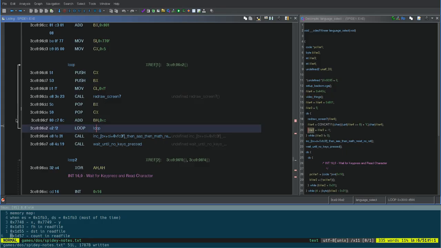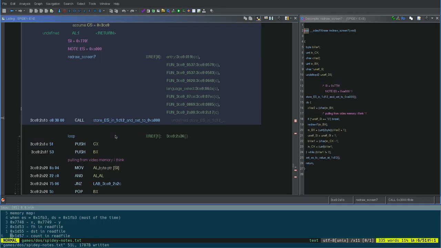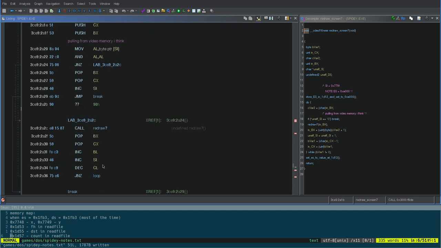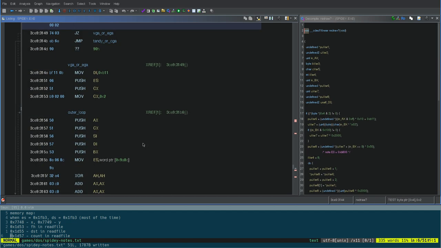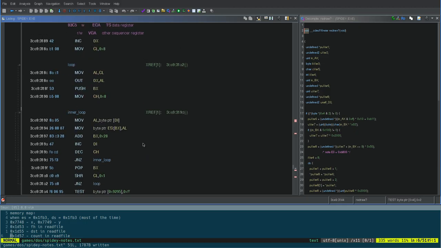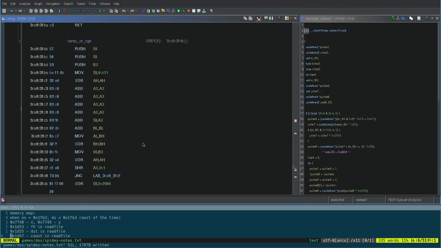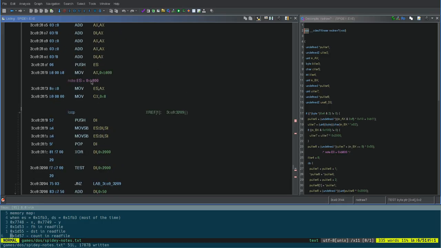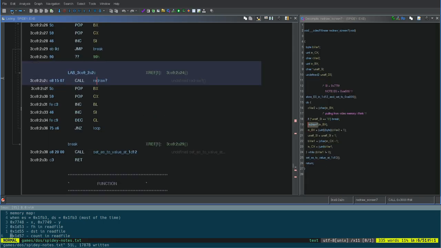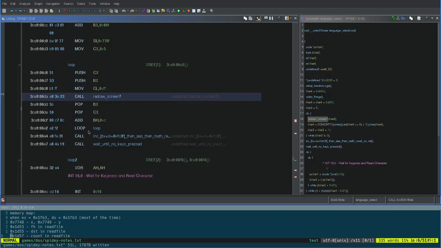So in this loop up from here, where that handy arrow shows, I think this is doing a redraw, but I'm not too sure. I could dive into exactly what it's doing, but it's got some quite significant loops that are going over into an address that I know is the video memory. So I think that is kind of doing the redraw.